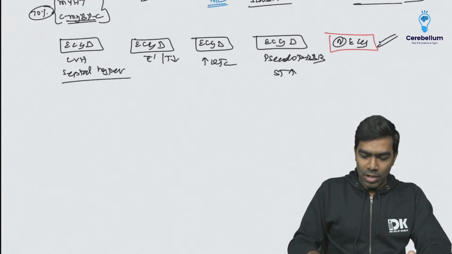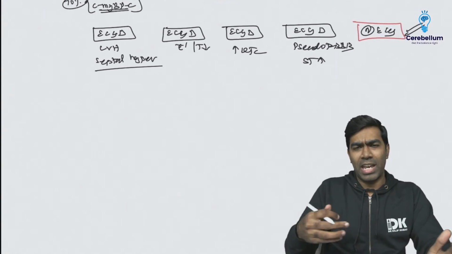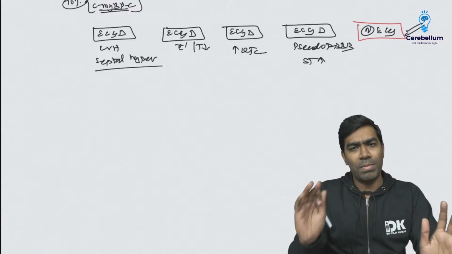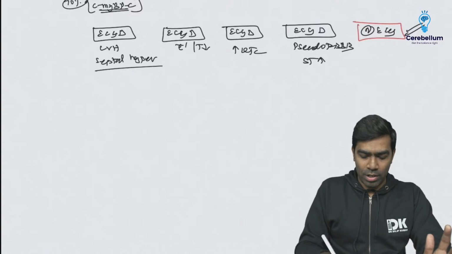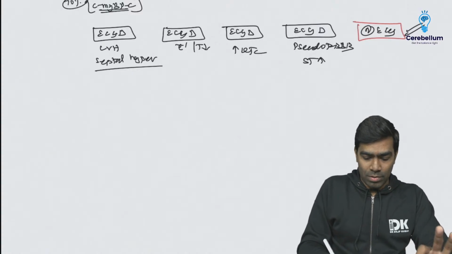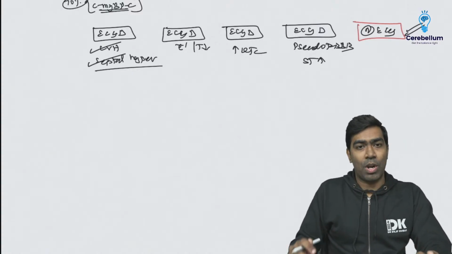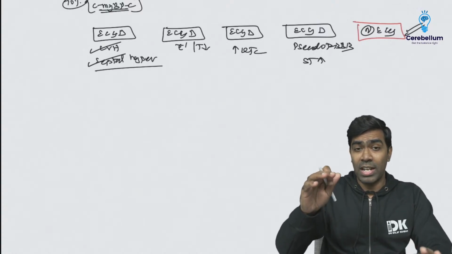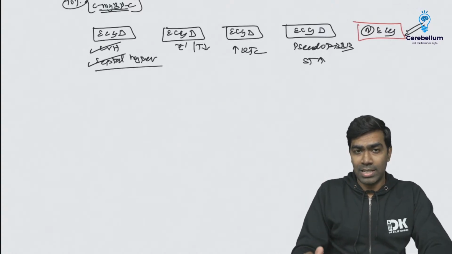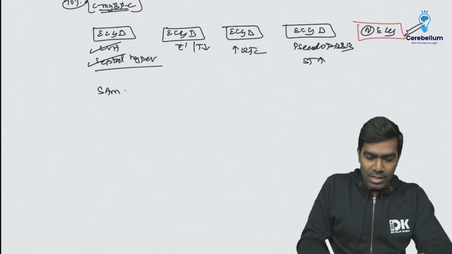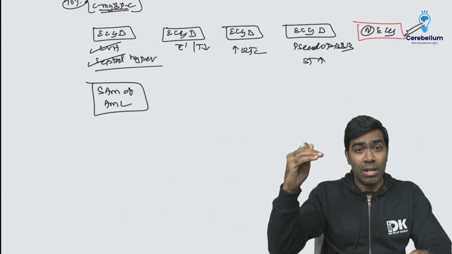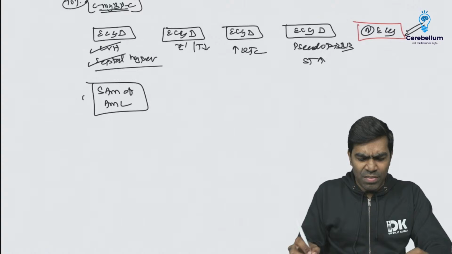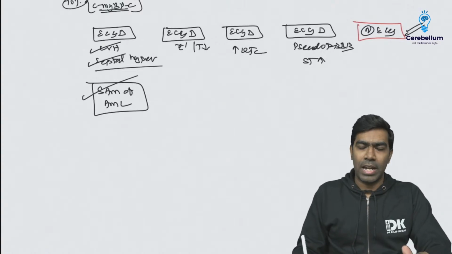Then what about imaging? For example, you do some echo or MRI, some imaging modality. Let us do an echocardiogram. So what will be the finding in echocardiogram? In HCM, obviously you will see LVH and septal hypertrophy, but in echocardiogram, the most important finding that's very commonly asked in exams is the SAM of AML. That's called systolic anterior motion of the anterior mitral leaflet. Very, very important finding in HCM, in echocardiogram.